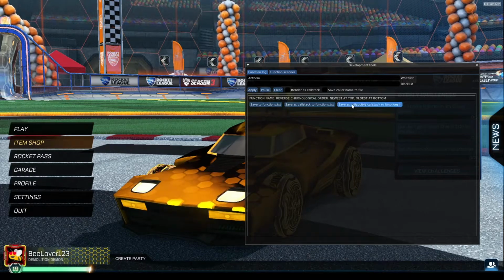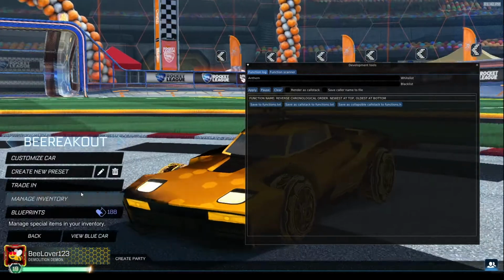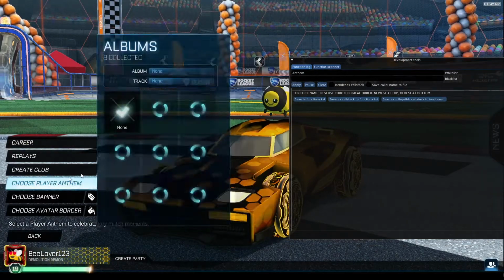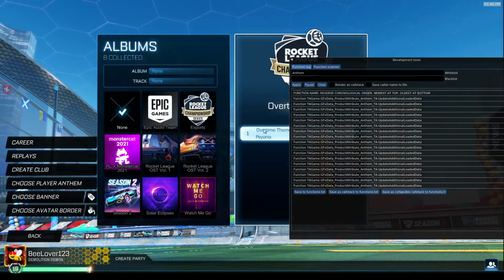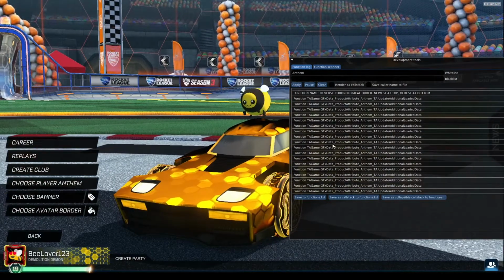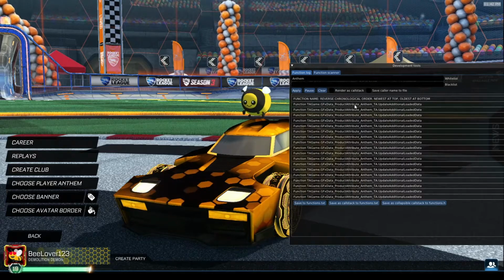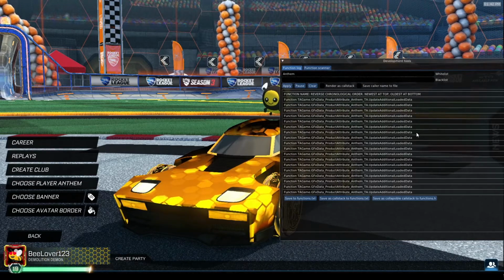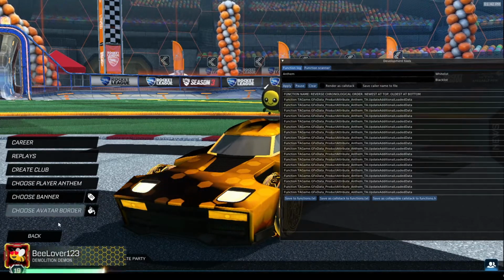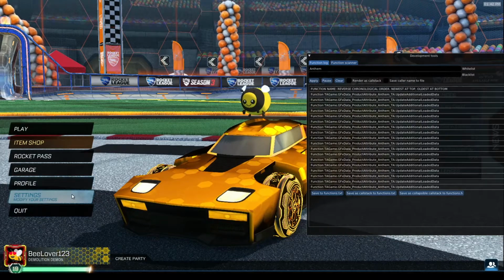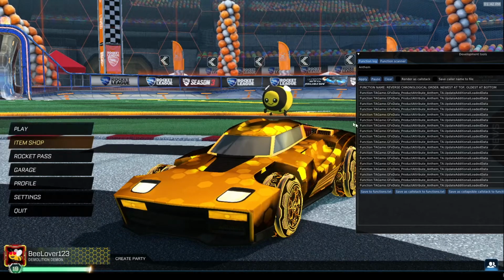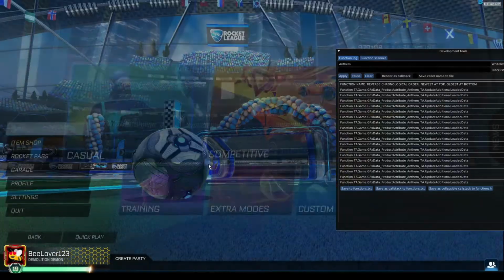As you can see, nothing's really happening. There's no anthems, but let's make sure that I have, in my profile, choose player anthem, make sure I have one selected. I have audio off for now, but as you can see, we're getting product attribute anthem TA update additional loaded data. So I guess this means that it's updating what our anthem is. Great. So now let me make sure that I have, just in case, anthem audio on. Great. And the rest of my audio is off for now, just for simplicity.